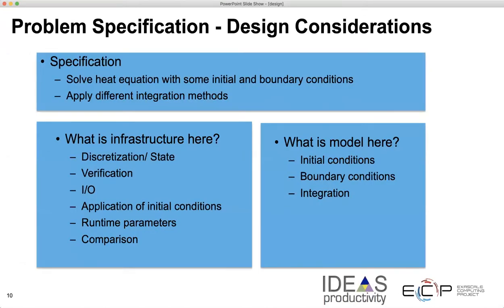So here, our problem specification is that we need to solve the heat equation with some initial and boundary conditions. The other thing that we want to do is we want to be able to apply different integration methods. So we don't want to be stuck with just one particular integration method. We want to be able to apply different integration methods.